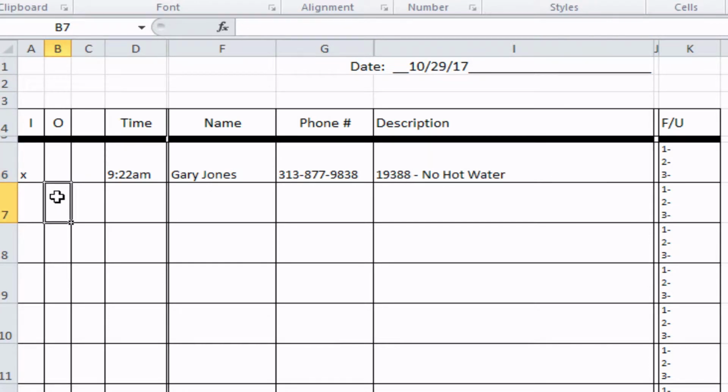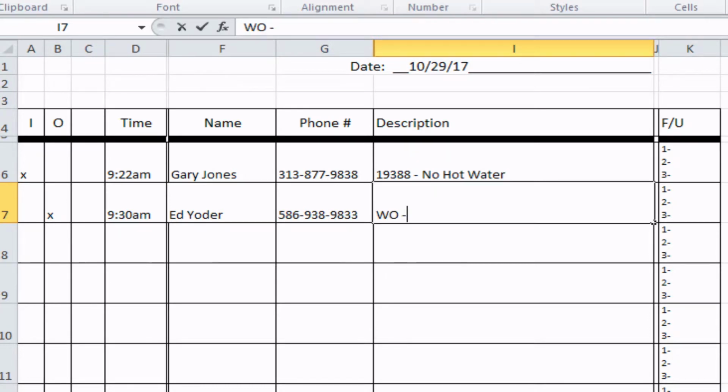Let's say we have an outgoing call to one of our contractors at 9:30, whose name is Ed Yoder, with a phone number of, and it's regarding work order 2939.